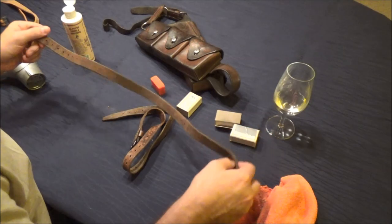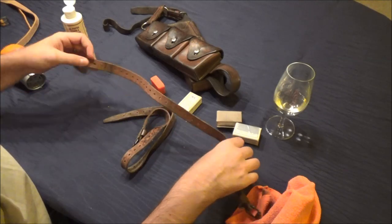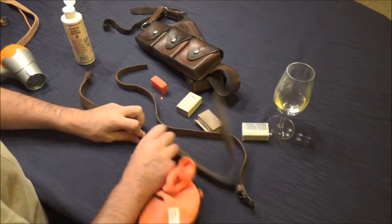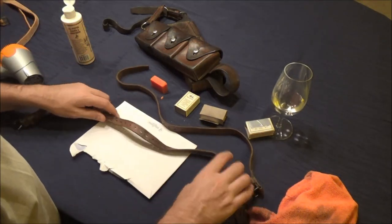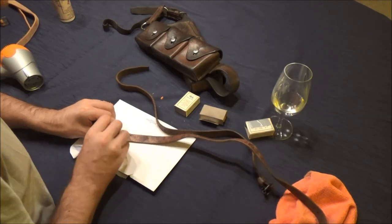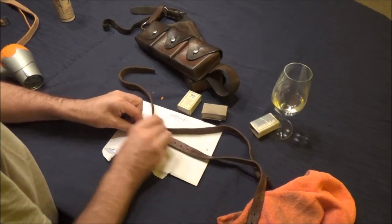Now here we've got some Swiss utility straps I picked up that are in okay condition. You can see from the shape they're in that they're a bit on the dry side, and what I'd really like to do is re-supple these. I've previously cleaned off some superficial mildew by rubbing with a rag that had a tiny bit of wax on it. Now, being a bit more aggressive, we're going to slap a whole bunch of this wax on and work it right into the structure of the leather on both sides.